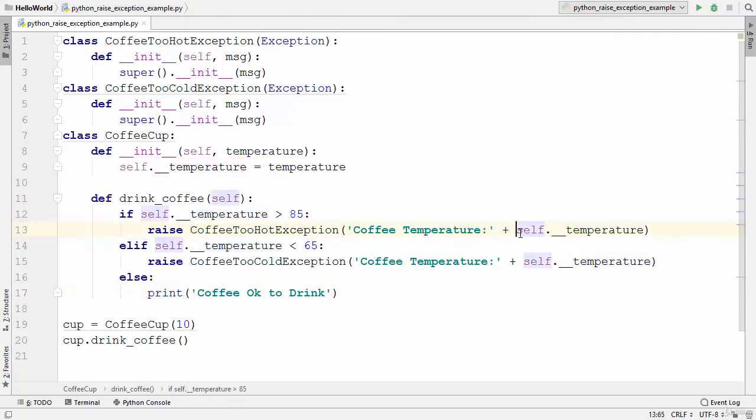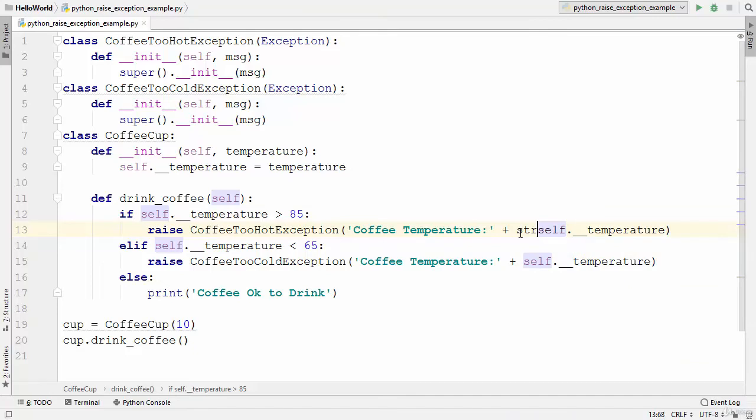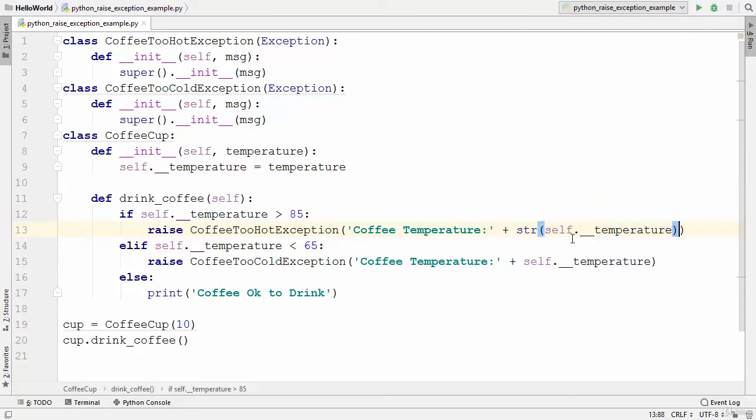One more thing which we need to do here is convert this temperature into a string. So we can use the method str to convert from the integer or float value to the string value. This is just typecasting from the integer to the string.